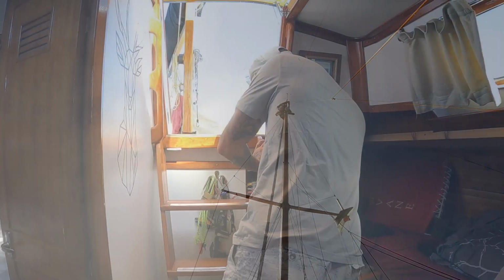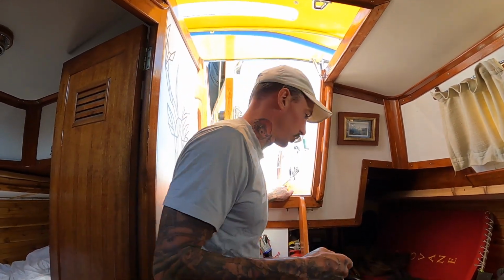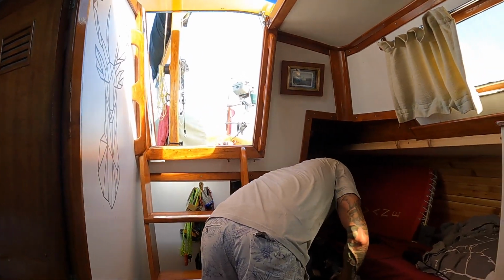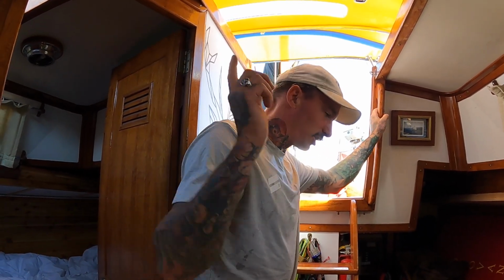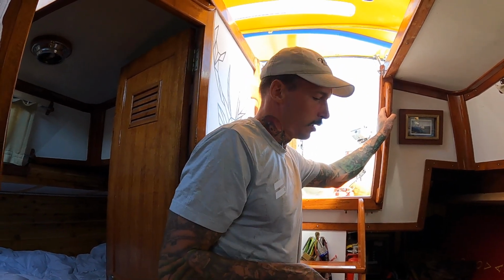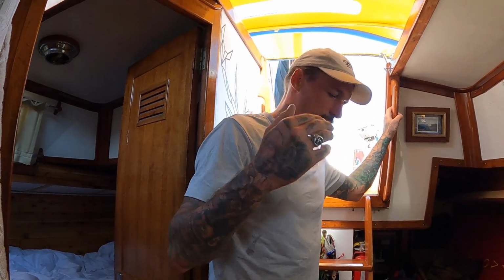I'll try to play with it. It's not working? No. And the top part that says the wind direction is completely ripped off. When that bird crashed in it, that pulled it out. And I've got a feeling the impact was so hard, because it's a pelican, that the internal bearings where the thing spins are just whacked. If I spin it hard by hand, it'll spin a bit, and it gives you a wind reading, but not accurate wind. It was way more than 5 knots up there. It oscillates and then it binds up. It should be spinning on its one axis, and it's spinning off-centered, so it just binds up.